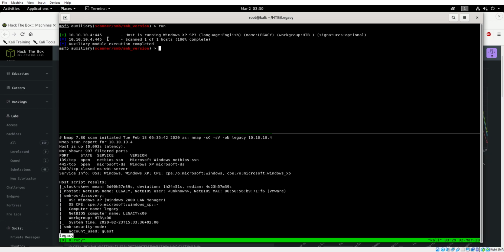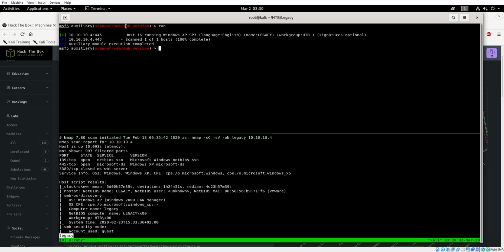Okay, it spat some information out. So the host is running Windows XP SP3. And that was all it really gave us outside of just the name is legacy, workgroup is HTB, English, and signatures are optional.